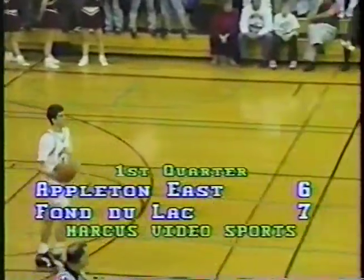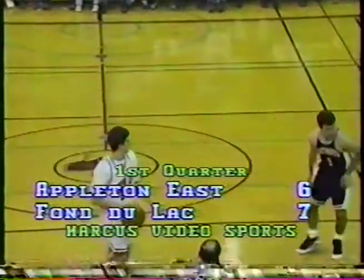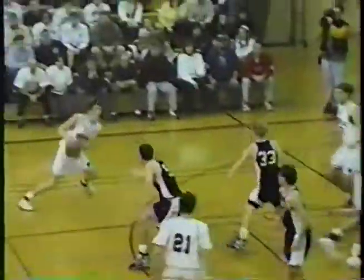And Jensen comes away with a 17-footer around to the right side. Final X lead is cut back to 1 at 7-6. Drew Diener right now is shooting 66% from the floor on the season. That's phenomenal. Yeah, it really is. From two-point range. Fyvie spins back inside. Back out by Greg Fyvie.